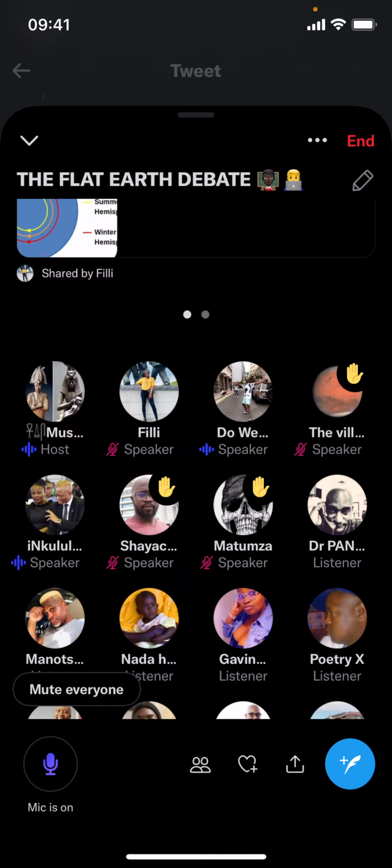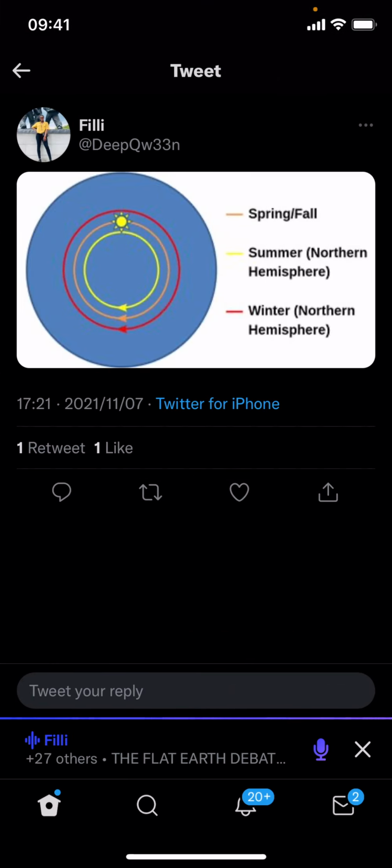Beg your pardon? Yeah, space between the Tropic of Cancer and Tropic of Capricorn, like in that area. Yeah, can we just take a picture? That's exactly what I'm trying to explain. What are you trying to explain? I shared the picture, and that wasn't really what I was asking about. But I shared the picture anyway, just to answer some of the basic questions.